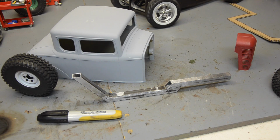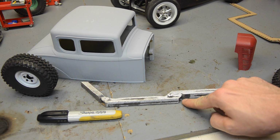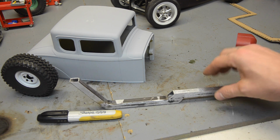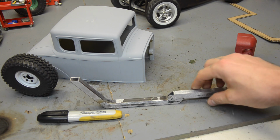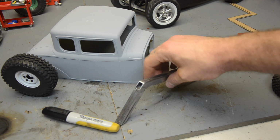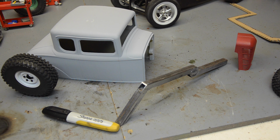A little more than an inch off the front. Got it ground down a little bit. I'm going to go ahead now and take the time and hit the top sides of this joint and weld them. It's going to be trickier to grind down. You saw, trying to grind in that was a pain. And I may also hit the back side of this one as well. I want to make sure this is square and it's not going to pop apart once I cut it in half. Really taking precautions with this one, so I'm going to go ahead and get that set up and weld that mess up too.